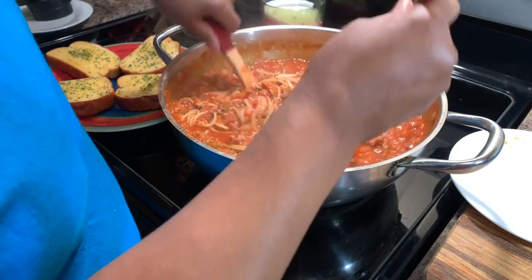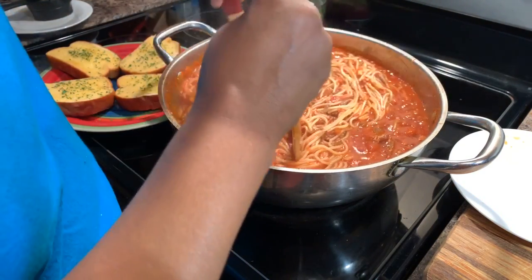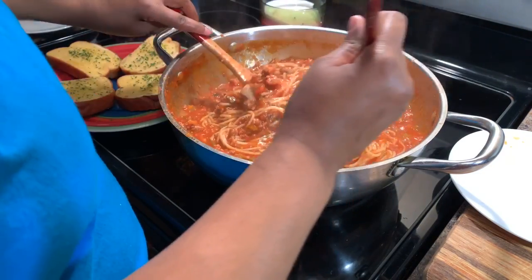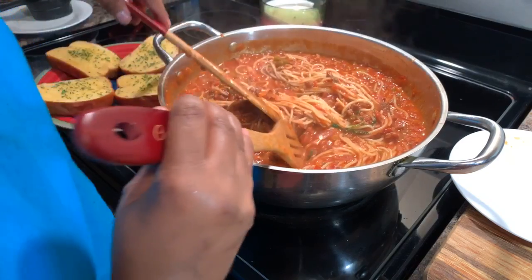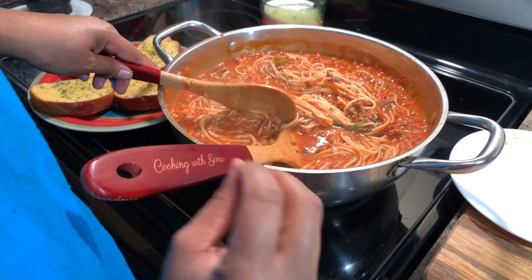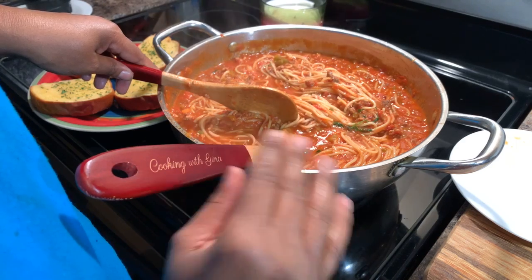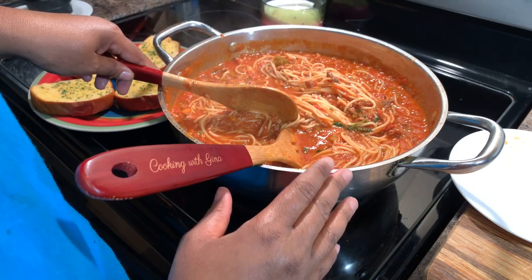Let me just keep stirring, okay? I'm going to keep stirring. We're going to give this bad boy a try. Hoo-wee. And I tell you what, when you put that cream at the end or that milk at the end, it really does something gorgeous to this sauce.